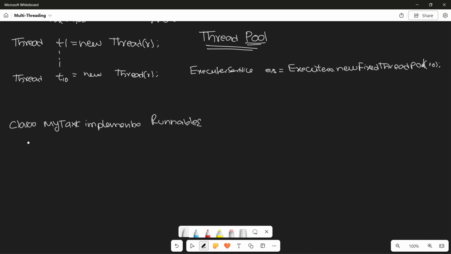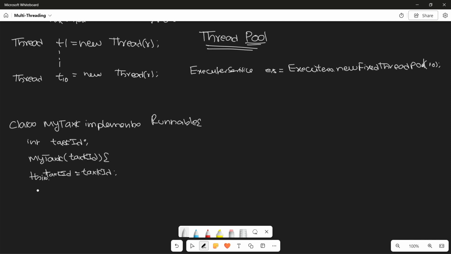Inside this I create one parameter, int taskId, and a parameterized constructor MyTask with taskId. I initialize it at the time of creating the parameterized constructor, so this dot taskId equals taskId, initializing the instance variable taskId.